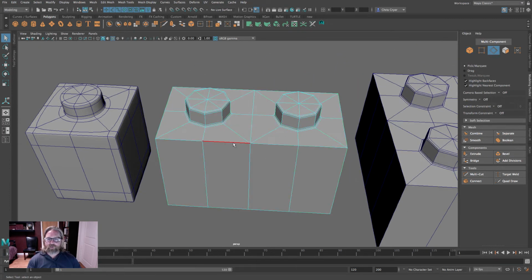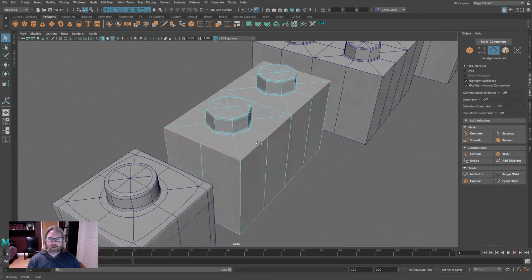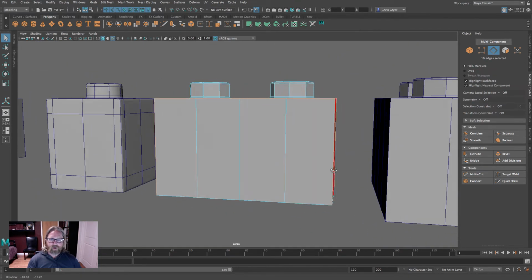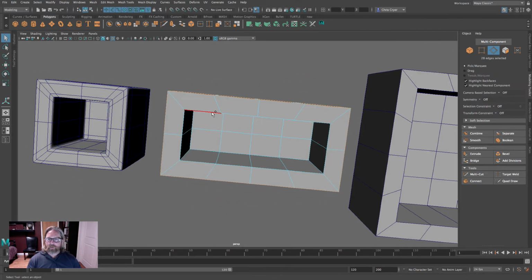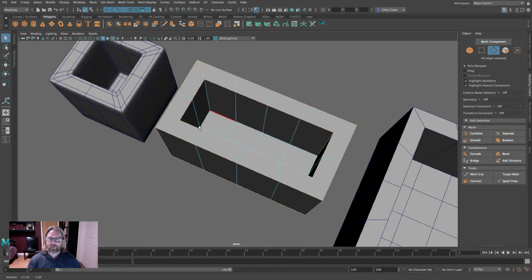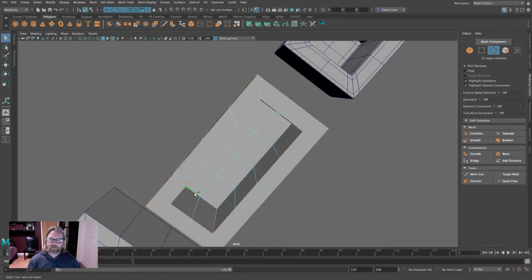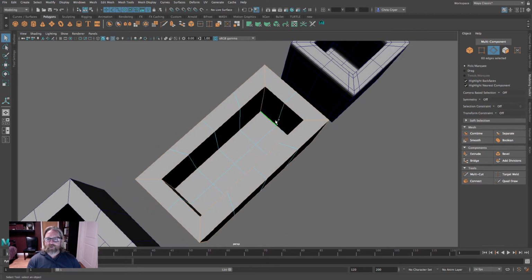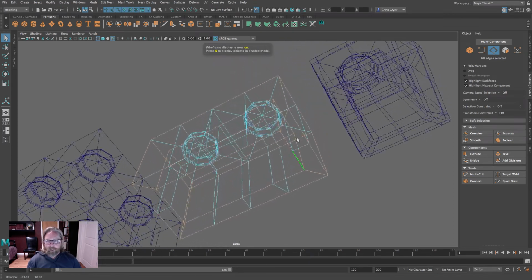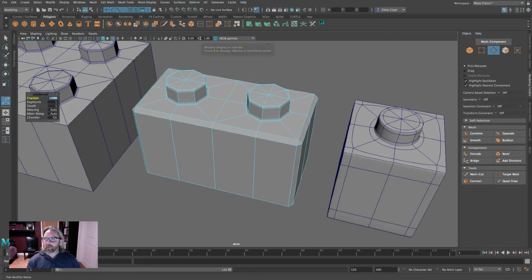Okay, so let me do this, and we'll try to point out some pitfalls. You could see right there that I'd misselected and I'd selected the wrong thing. So no problem, we'll just make reselections when that happens. And you'll notice when you get the 3 key, when you bevel and then hit the 3 key, you can see if you made a mistake, either selecting something that shouldn't be selected or not selecting something that should. I'll hit the 4 key, and that looks good. We'll hit bevel and 0.2 and 2.